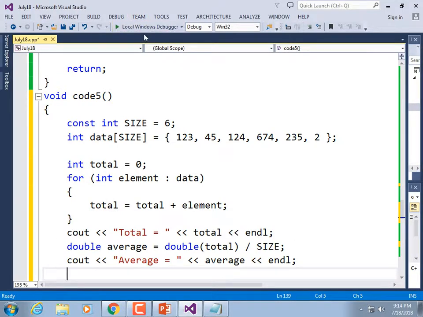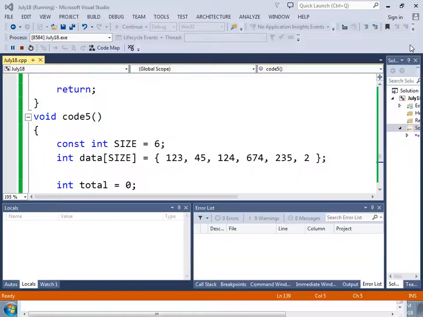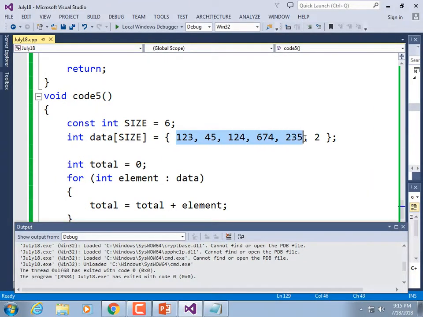I feel like testing that. Code block 5, even though it doesn't offer it. The total is 1203, the average is 200.5. Okay, that's almost creepy. Didn't I say that earlier? Okay, anyways. I trust that those numbers are correct. I'm not going to actually add them up and see. I guess I could put in data that I can already figure out the average of, like all 100s, and make sure that the average came out as 100, whatever.